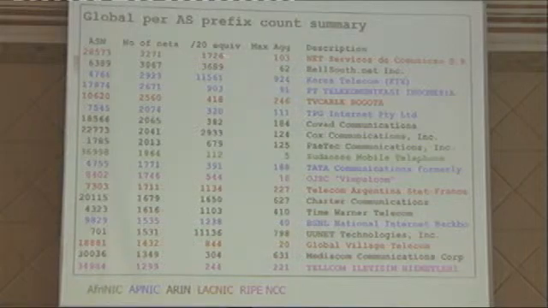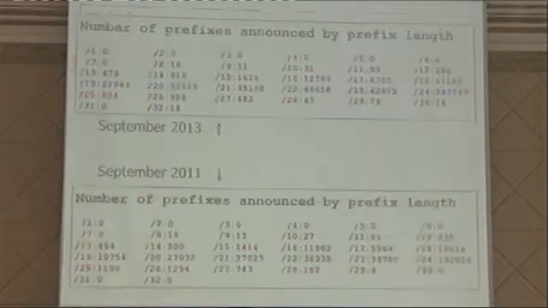But if you look through this, you can see some of the spectacular savings that are possible. You know, there's a Russian ISP here. 1,746 can be aggregated down to 16. BSNL in India, 1,535 could be aggregated down to 40. Global Village, 1,432 could be aggregated down to 20. So I'll come back to these. There's some quite spectacular ones in the list.